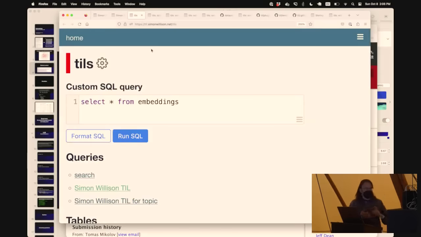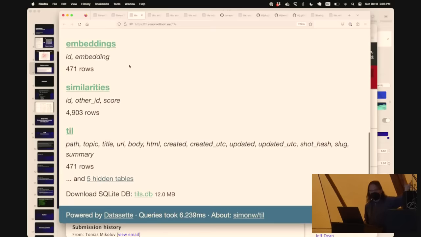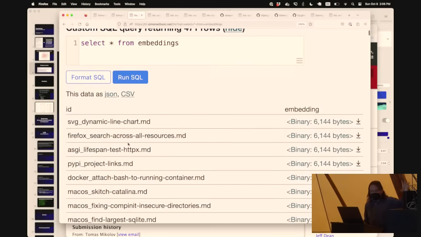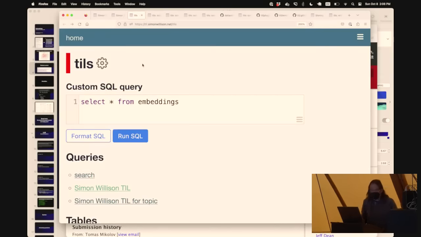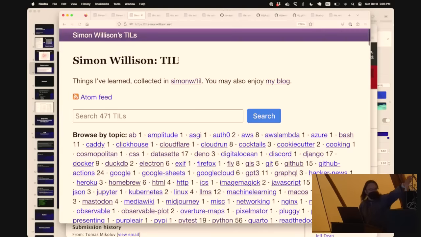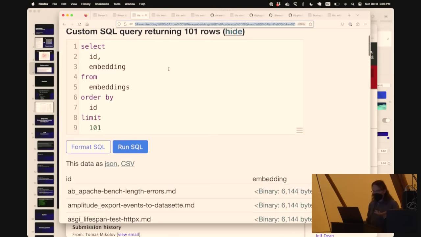And Datasette is a web-based front end for a SQLite database. So you get a bunch of data about anything you like, you stick it in a SQLite database, and you run Datasette on top of it, and you get this interface that shows you the tables that are available, and you can run SQL queries against them and do bits and pieces like that. And one of the features of Datasette is custom templates. So actually, all of this website, it's just a bunch of custom Jinja templates that I put on top of that default application. But because we've got these in a database, we can start running queries.